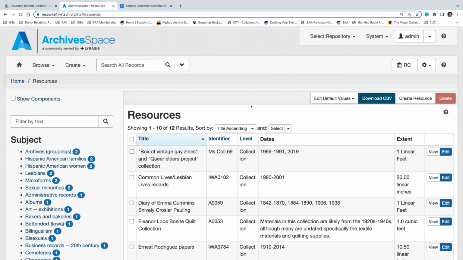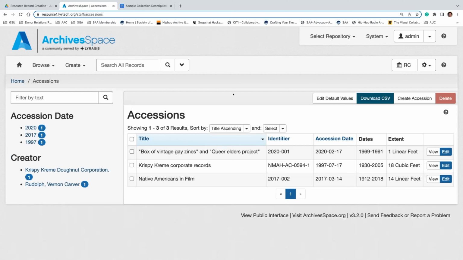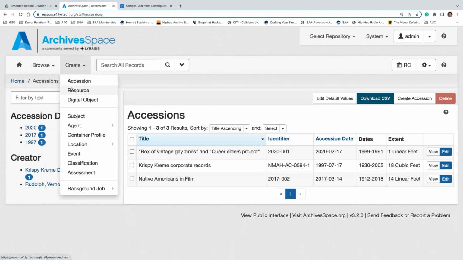So that's the second way to create from Browse: click on Create. The third way is to go into an accession record, and then you would spawn from that accession. We're not going to go over spawning today. If you are interested in how to spawn from an accession record, I recommend going to the ArchivesSpace YouTube channel and viewing past workshop recordings. They will go over how to create accession records, as well as how to spawn from an accession to another accession and from an accession to a resource record, and what data gets transferred over. So we're going to go back to Create and click on Resource.